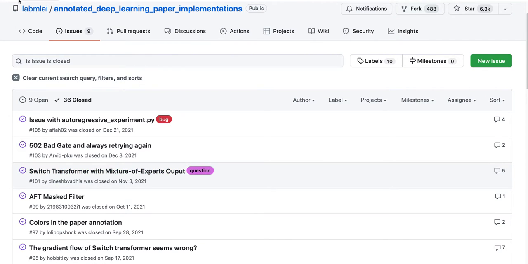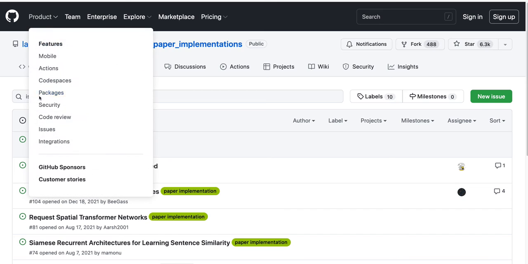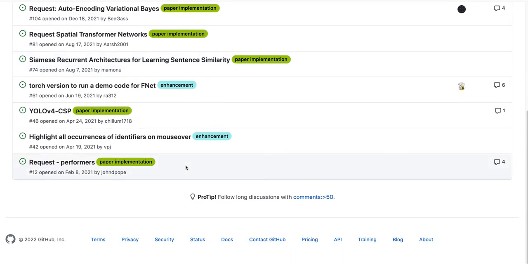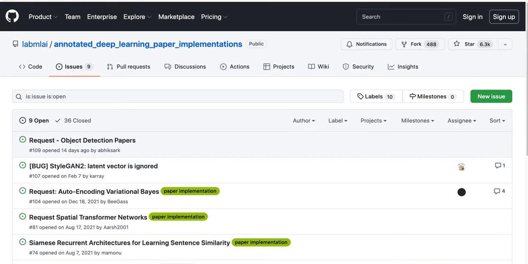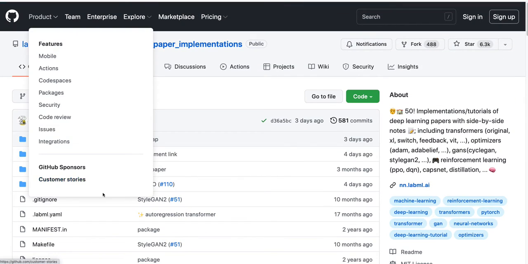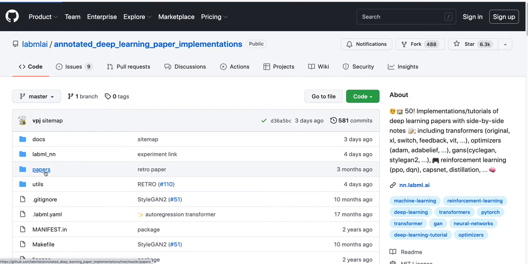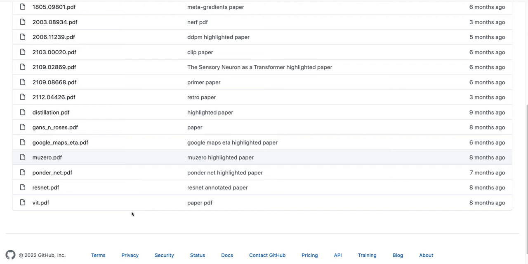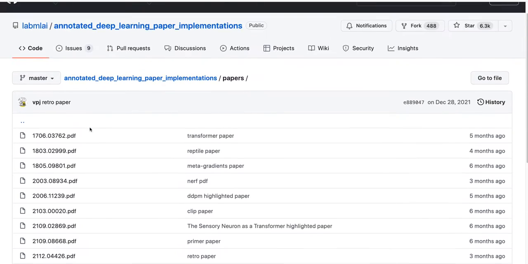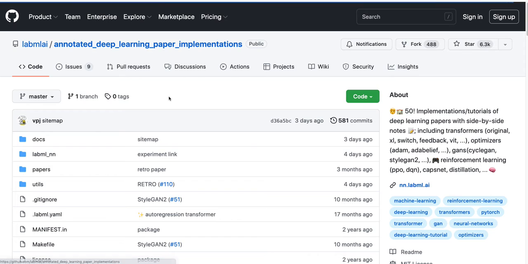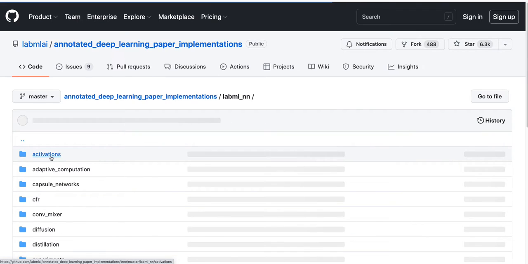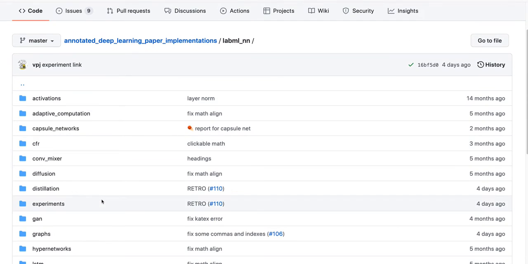I find it very frustrating when I just go to a GitHub of a code I'm trying to understand. I find it very difficult. I don't even know how things connect, which folder depends on which. So it's really challenging for me personally. I don't know for others. So what do you do?